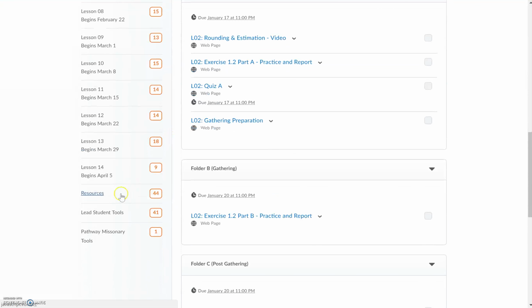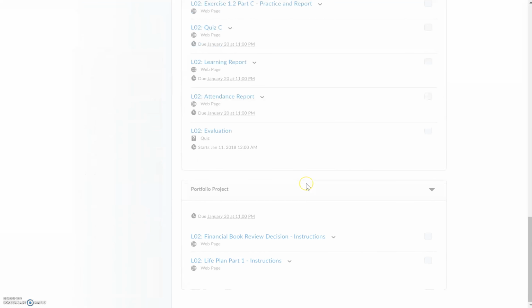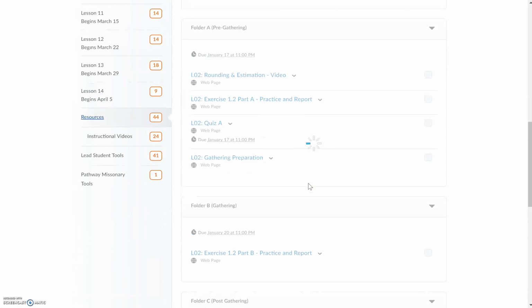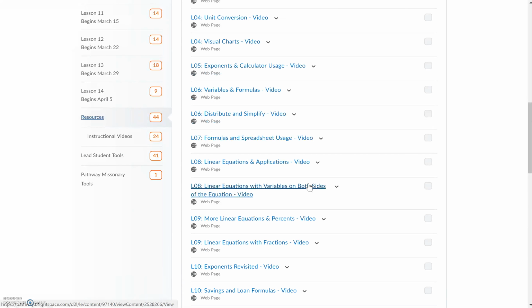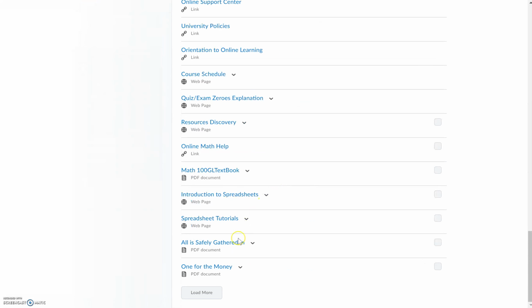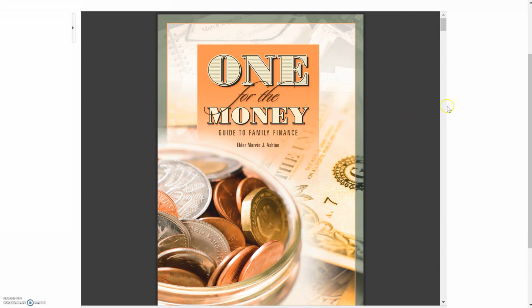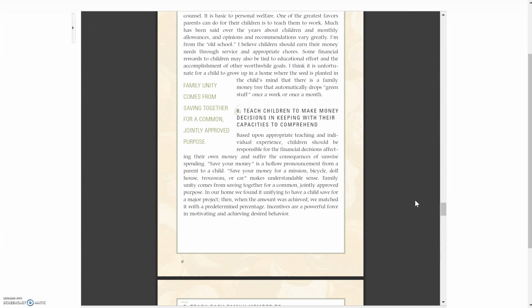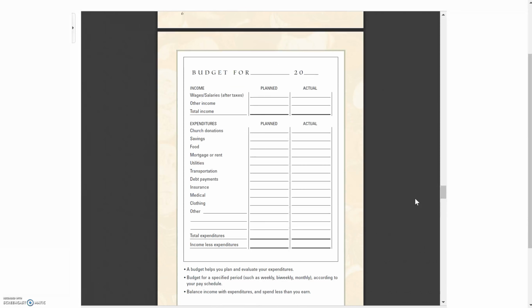So if you scroll down to resources here, and then scroll all the way to the bottom, and one for the money is right there at the bottom. If you click on that, that's going to bring you to this page, and if you scroll down to page 7, should be right about here-ish, oops, there we go. There is an example of what you're going to create.